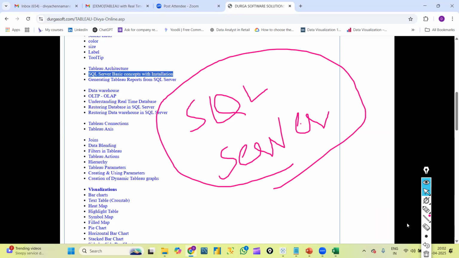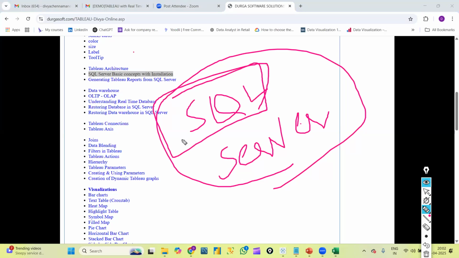But again, let me tell you, to become a Tableau developer or data analyst, you should have good knowledge of SQL. Learn SQL separately also if you don't know it perfectly. Because if you attend any kind of interview with any kind of experience, the first round they will conduct on SQL only, and only then will they check your knowledge of Tableau. SQL is very important.